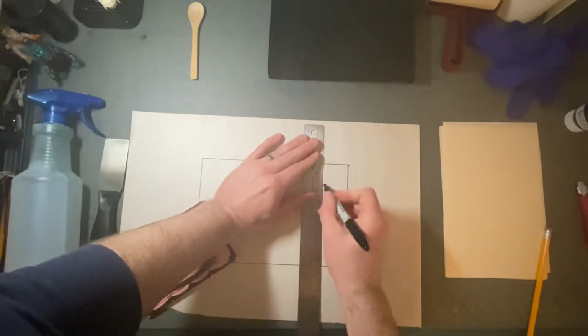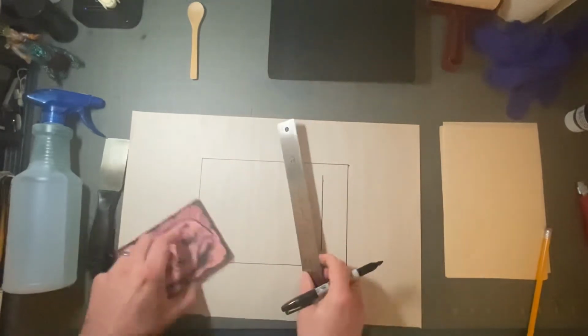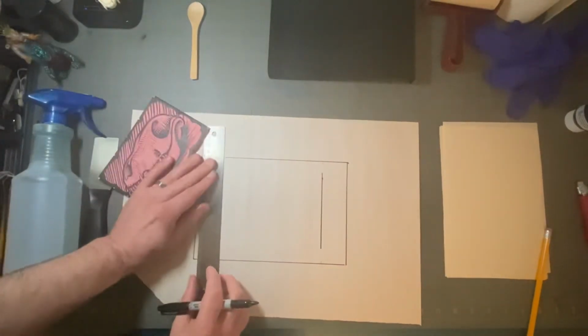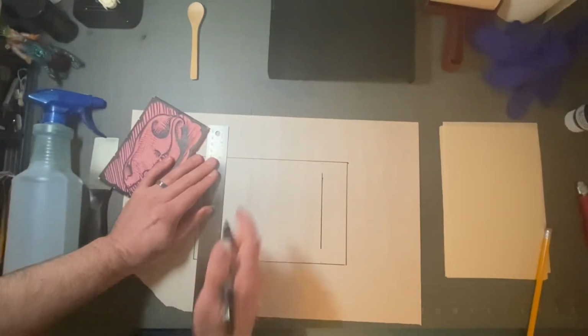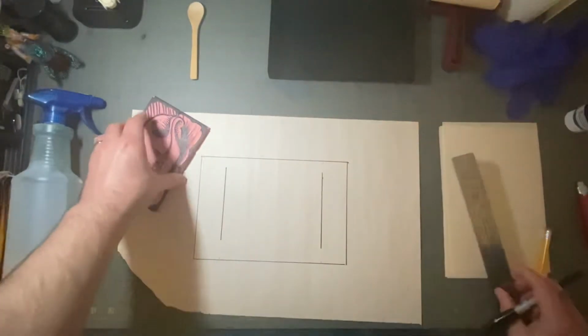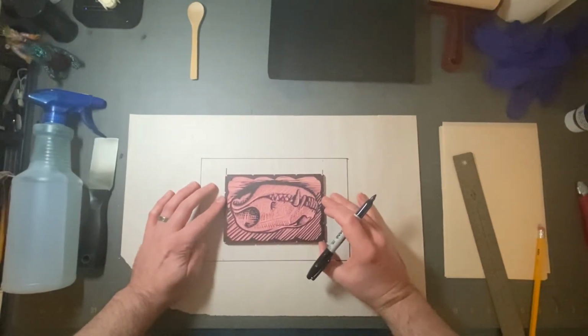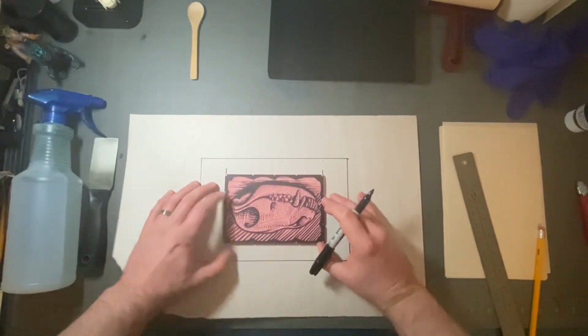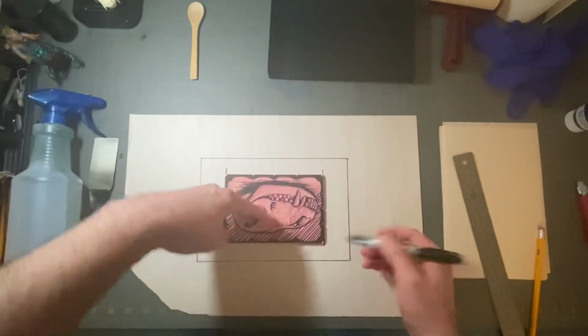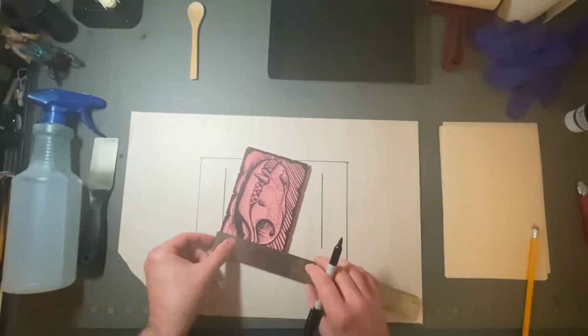I know there's going to be about 1 inch or so on top and bottom, so you don't have to go all the way to the top and bottom. Alternatively, you can just place the block as centered as possible and then trace along those lines. I just like doing it the more accurate way of measuring and using math.